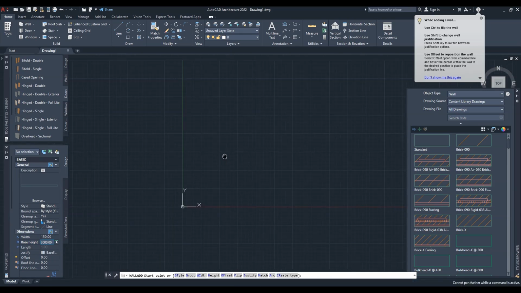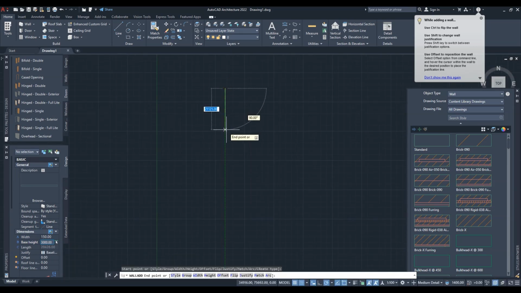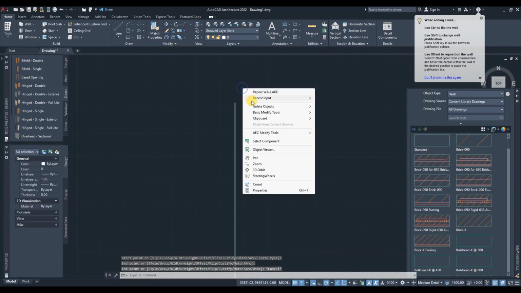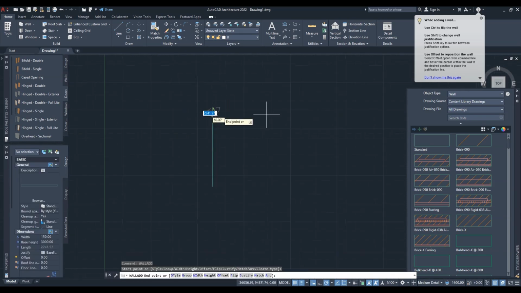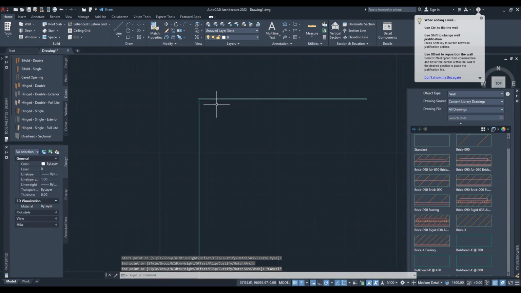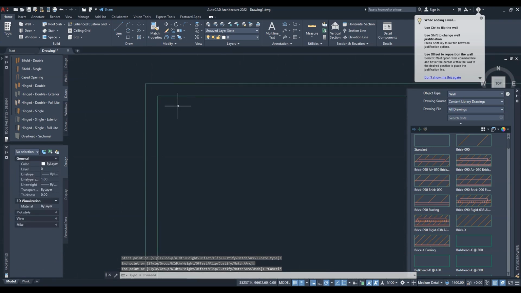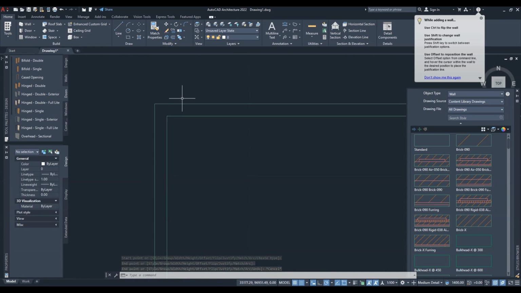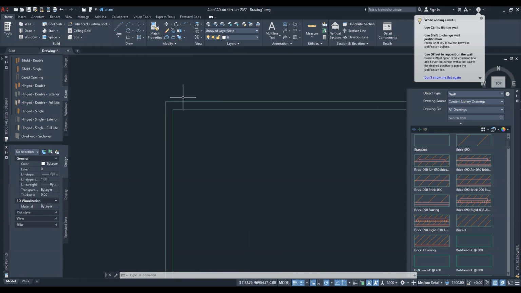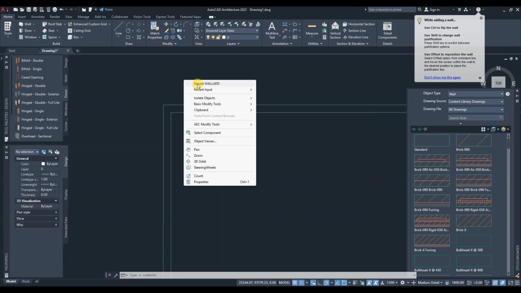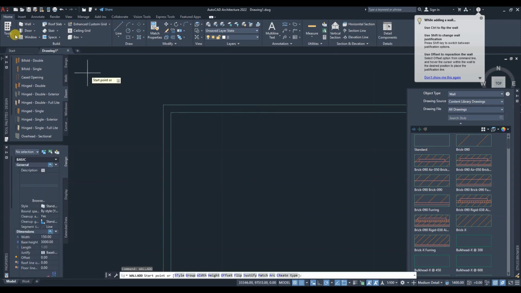So I'll come to this space. So I'll first draw two walls. So one this way, one horizontal, one vertical. I'll have it this way. Then I will pick wall again.